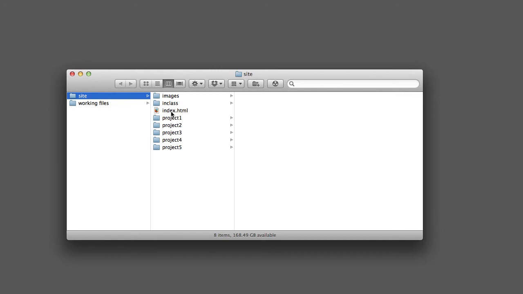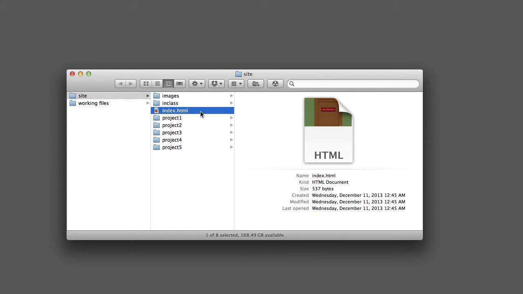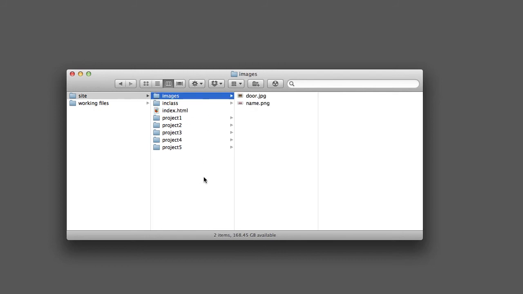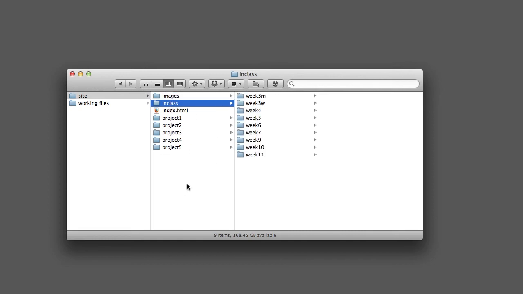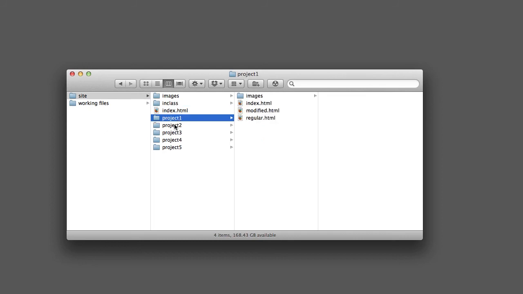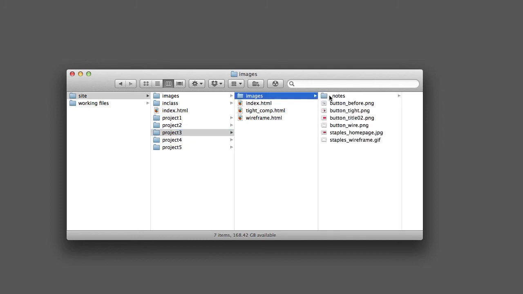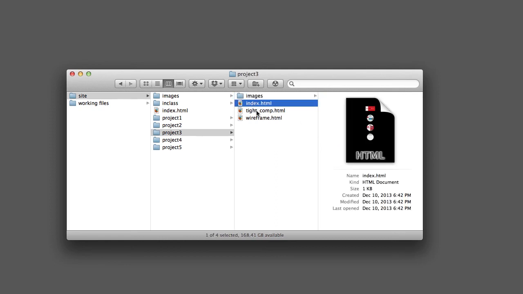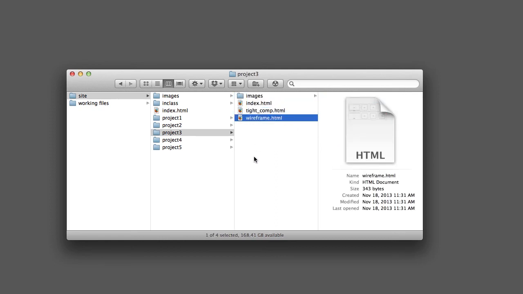And so in here you'll see there's an index page, which is your home page. Here's a folder called Images, so all the images that are on your home page would be in that folder. Again, here is another folder for your in-class assignments, except these are the parts of the in-class assignments that you are uploading to your web server. And then here again is a folder for each of your different projects. And you'll notice that the organization here is very much the same in each one. You've got a project folder, you've got an images folder with all of the images that are included in that project in those pages, and then you have the various HTML pages on which those images are included.